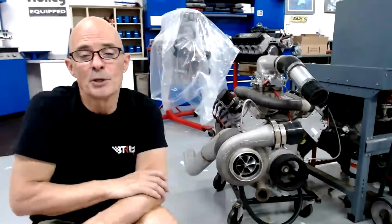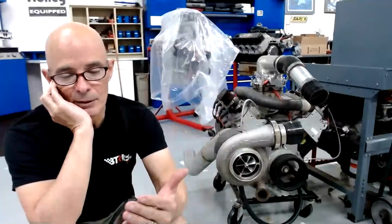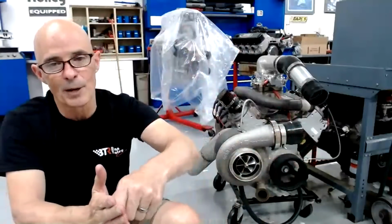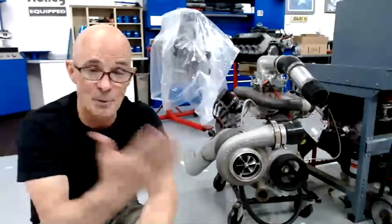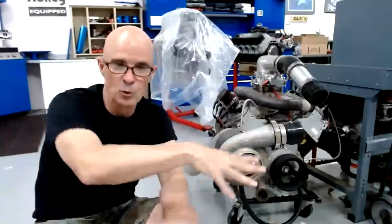Do you reference boost pressure from the wastegate off the turbo port or the intake? I usually do it off the intake, and that's one of the tricks. One of the upgrades that I did on my Sprint is that they had it referenced off the turbo, and when you reference it off the intake, your boost will go up. The boost is going to be higher coming out of the turbo than it's going to see in the manifold. So by removing that wastegate reference line and putting it on the intake, you're going to keep the wastegate closed longer until it reaches that prescribed boost in the intake and not just at the turbo. So now the turbo will be up whatever the loss is. Let's say that there was a 2 psi difference from coming out of the turbo, going through the intercooler and all the length of tubing into the intake manifold. Now you've just raised your boost 2 pounds. It works really good. Durham, thank you very much.